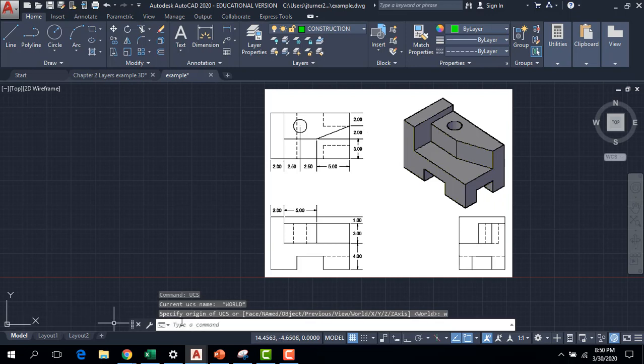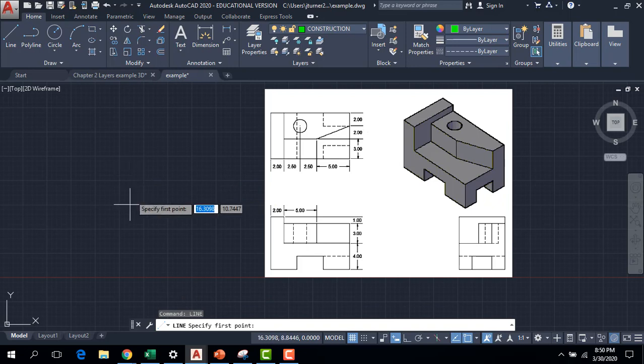I have X going to the right, Y going up, and I'm also making sure that my dynamic mode is off. If I start up a command and I have something going on by my cursor, that is dyn mode, and that means all of the dimensions you put in are with respect to the last point you drew, which is sometimes nice to have.